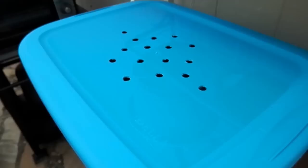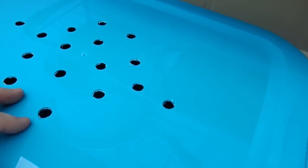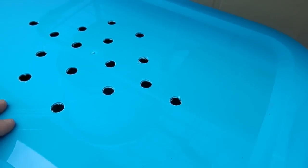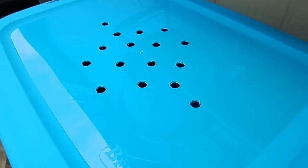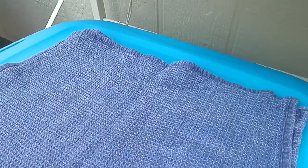So, okay, here's the finished lid. I've put a few holes in here. They're about a half inch around. That's going to provide good oxygen. But they don't like light, if you'll recall. And again, my shade cloth isn't here. So what I'm going to do temporarily is just take a dark cloth, fold it over in half, and cover the holes, and I'll tape this down.